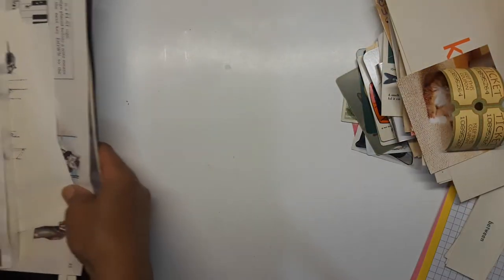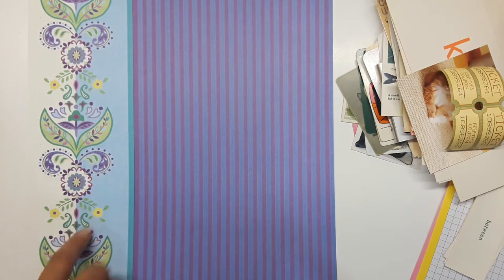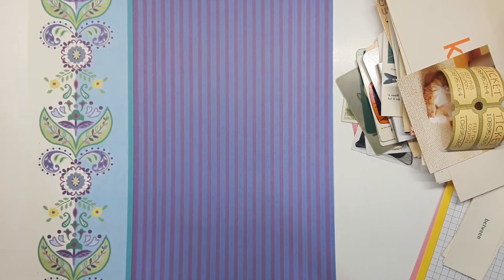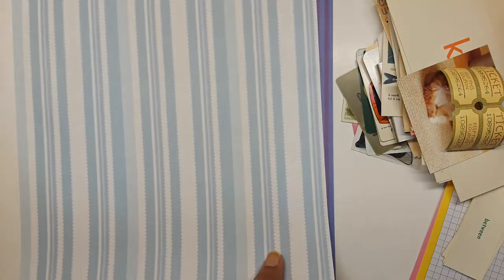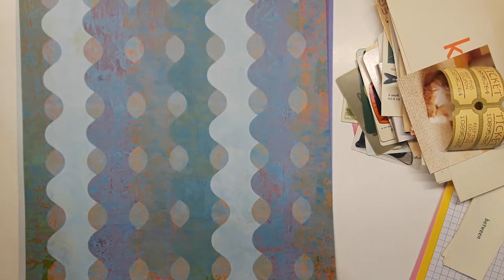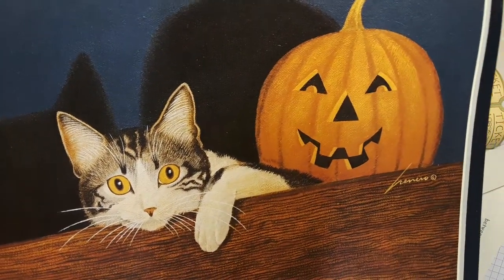And then for paper and images and all that cool stuff, I put in pattern paper. I put in this pretty piece. I just love this contrast here, these lines, and then this, I don't know what kind of design that is, but I like it. And there's that piece and that piece. And then I put in this little beauty here. There's two. Isn't that adorable?